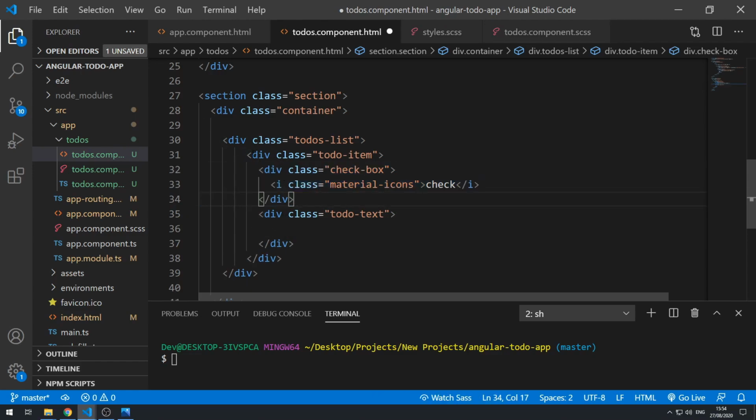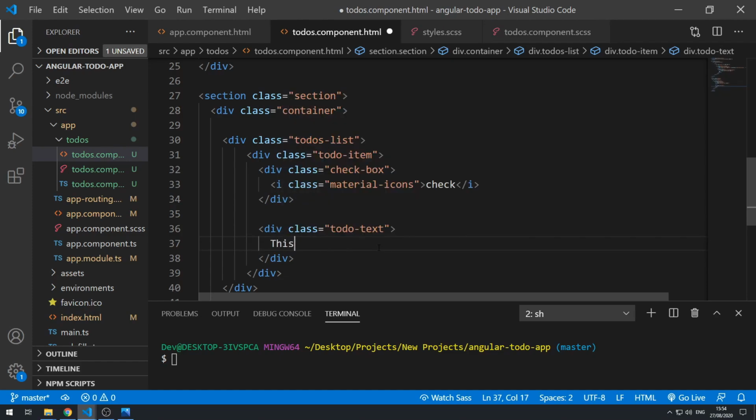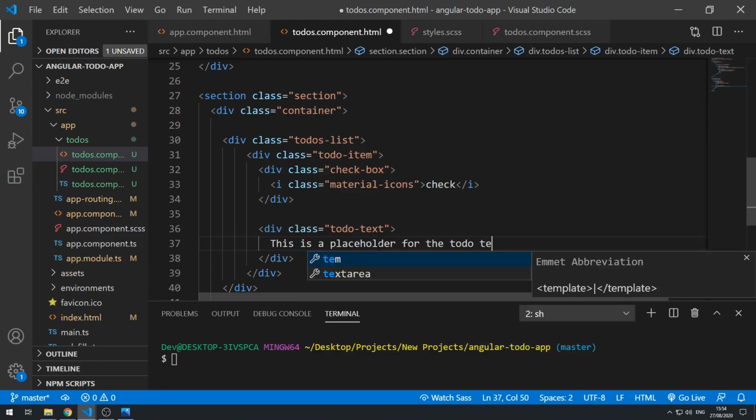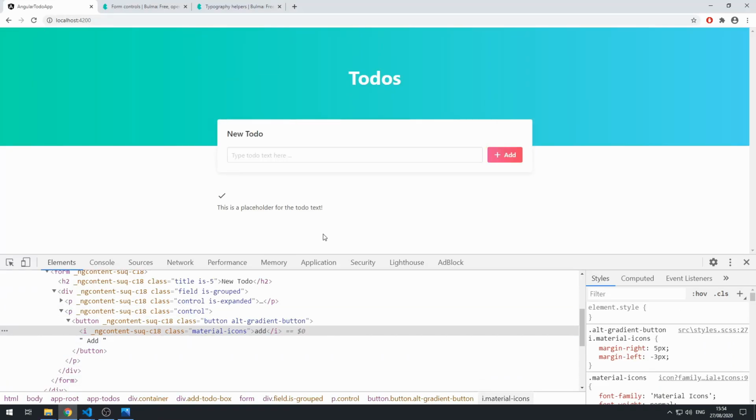We have the to-do item div, and it has this checkbox div, and then straight after it, I have this to-do text div. Inside here, we simply want to put in the to-do text. So I'll put here, this is a placeholder for the to-do text. Let's save that and go back to the application. And now we see that we have this text here.